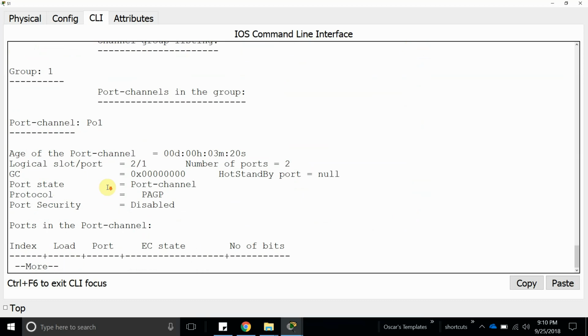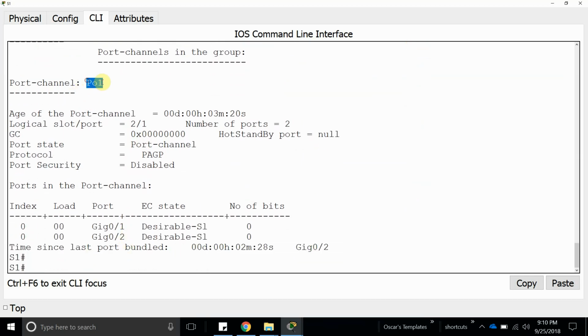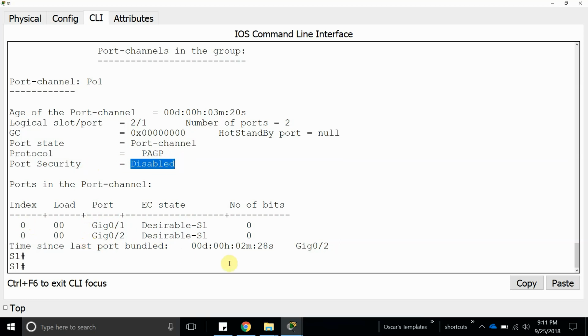So let's show Ethernet port channel, and we can see right here that we only have one port channel so far, and that port channel is using PAgP, which is the protocol that we wanted to use, which is an old one. What is combined right now is gigabit 1 and gigabit 2, and we have it as desirable, right? That's how we configured it to be. Port security is disabled. We can talk about that in another video.